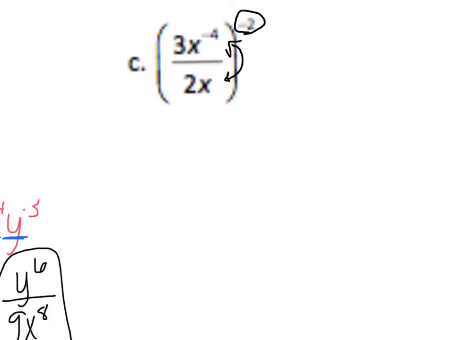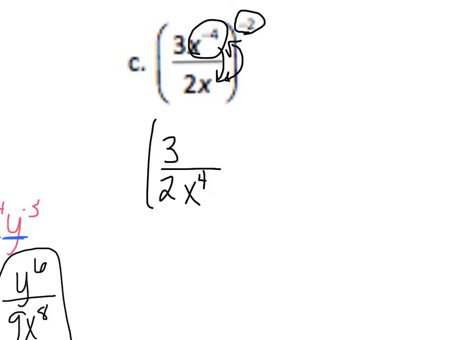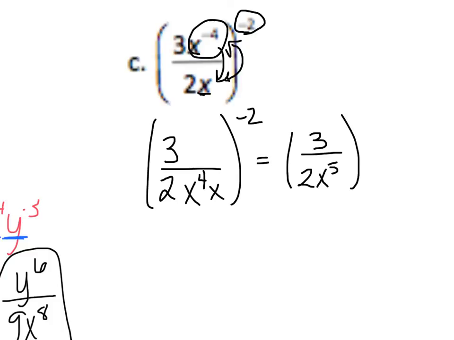So I look inside my fraction. The 3 can stay, but the x to the negative 4th needs to go to the bottom and become positive. The 2 in the bottom should stay in the bottom, and this extra x should also stay in the bottom. And I'm going to write my negative 2 just so I don't forget it. So I'm going to simplify, so 3 over 2x to the 5th. Okay, so now here's what I'm going to do. Since I've simplified inside, that makes the next step easier.